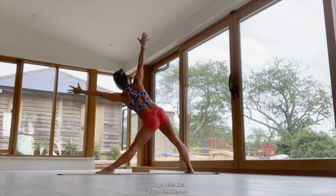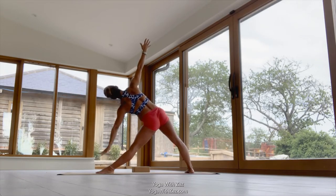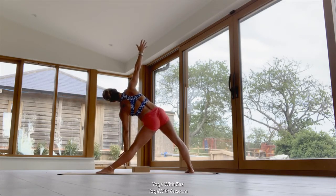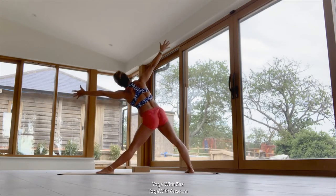Take the right arm up to the ceiling. Drop your ear to your arm, reaching forward. Turn on the right glute. Press the left hip forward. Option is there again to bring your left hand down to the inside of your thigh. Otherwise, you hold it here for three, two, one. Come all the way back up.